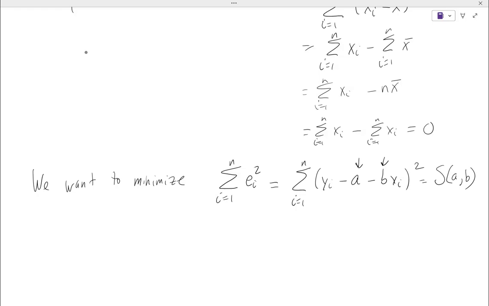But I have a function of two variables. Remember, the x's and the y's are given to you. We're trying to find the a and the b. So I have a function of two variables that we want to find the minimum of. So now I need to use some calc 2 or calc 3 ideas here to do that, right? So let's think about what a picture would look like. Remember, if you graph a function of two variables, you get a surface. You have to graph it in 3 dimensions, right? So if you're looking for an extreme value, I'm going to draw a bump because it's about all I can draw.